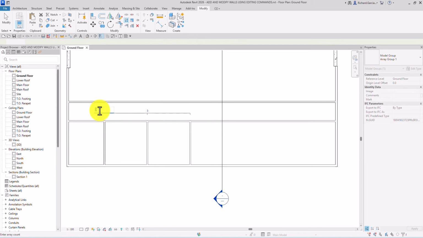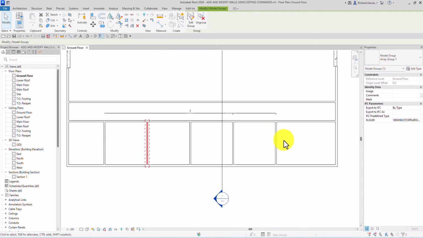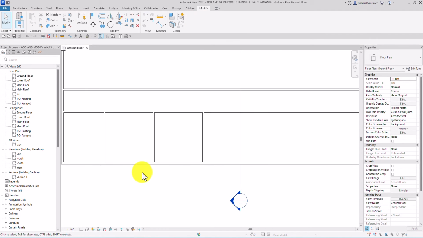That's why if ever, you can change this number here. So let's say you want to have 5 copies, they are grouped and associated. For this one, I'll just make that 3, and then I select here modify. There you go. Okay, so that is move to second. That means the distance from the first element to the second element, and then the rest are going to have the same distance. All right.